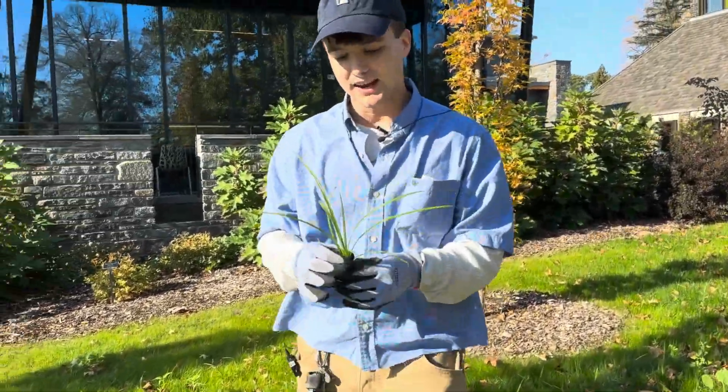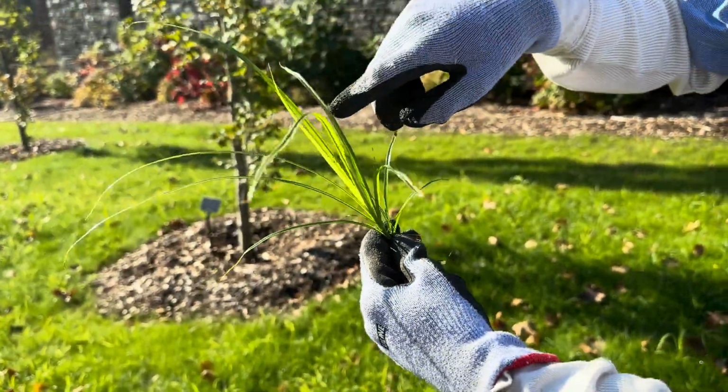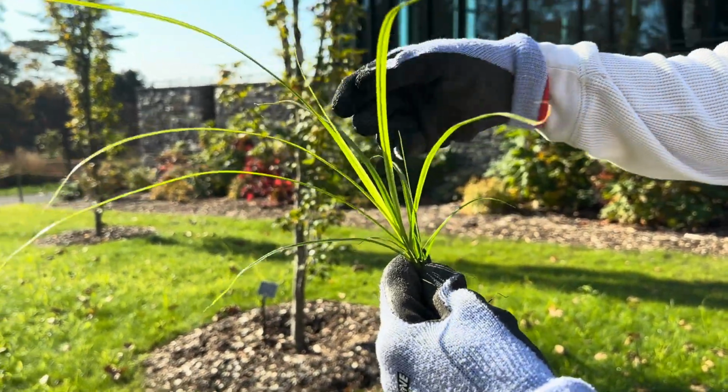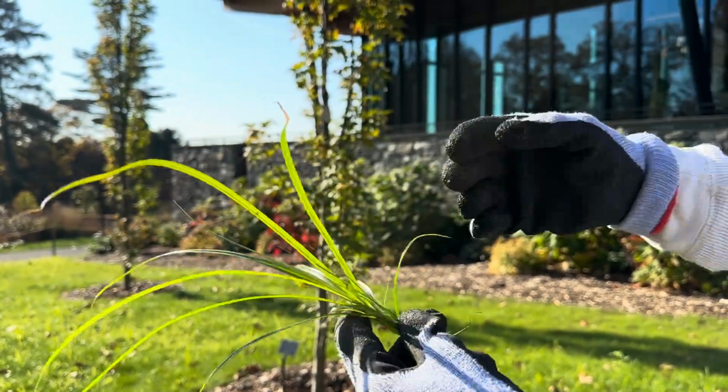The way to best identify a yellow nutsedge is it's going to have a very pronounced ridge in its leaf here. It's hard to see on camera, but if you do happen to pick one of these up, you can see there's a very large indent in the center of the leaf.